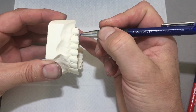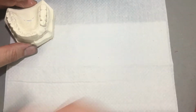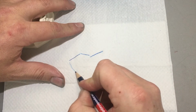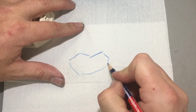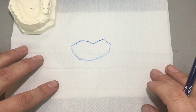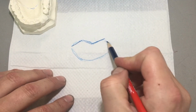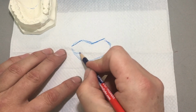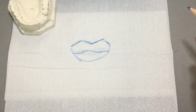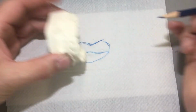And on this side, I'll do the same, just with a lead pencil. If I draw this molar on, can we simulate that this is a beautiful looking number 6 molar? You can visualize this as a molar. So we've marked the height of contour like this, and that could be roughly done here without using a surveyor. We just held the model perpendicular to the plane of occlusion and we marked the line here.